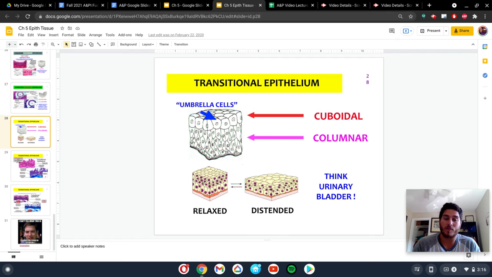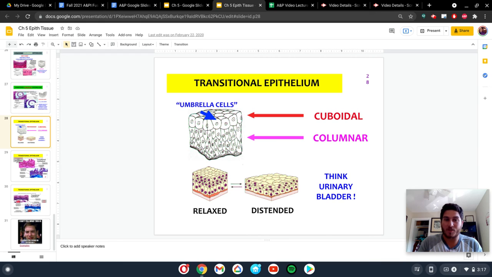All right, so it's going to fill up with things. So an example here, the bladder. The bladder, when relaxed, as you see in this image right here, you're going to see the tissues kind of in their normal state. However, over time, they can stretch out. When these tissues start to stretch out, they will send signals to the brain, basically letting you know that you have to go. And then when you do that, they'll go back to normal, and then the signal will stop.